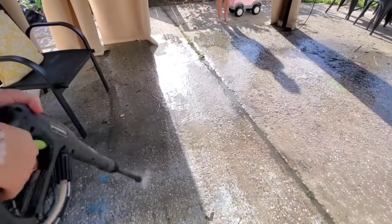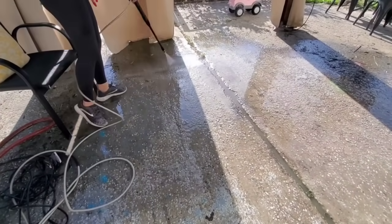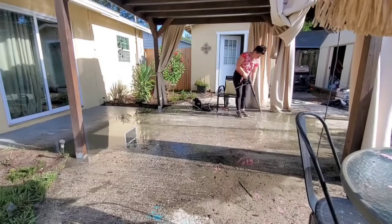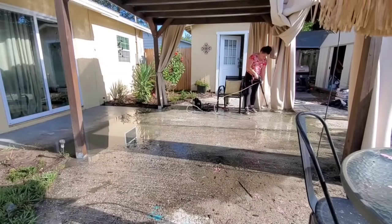But my plan was to pressure wash it and then, you know, go ahead and paint it right away the next day. So that way everything was nice and fresh and clean. That didn't work out. So I'll most likely have to just quickly pressure wash it one more time before I'm able to paint it. But I will be sharing that over on my main channel.